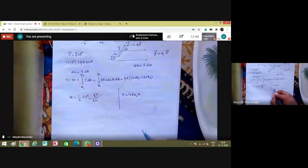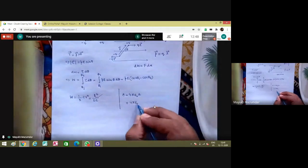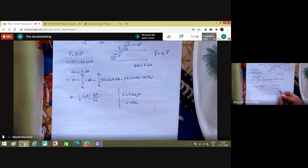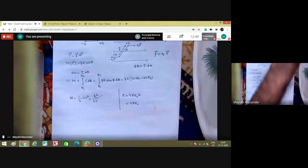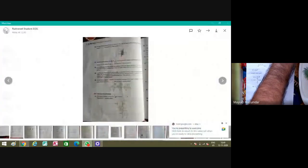The only thing you have to do is convert. What is the radius, Rudhanil? How much centimeter? Convert that to meter. 4 meter, sir. Meter or centimeter? Meter, sir. Is it meter? Yes, sir. Oh, then the task is even easier.